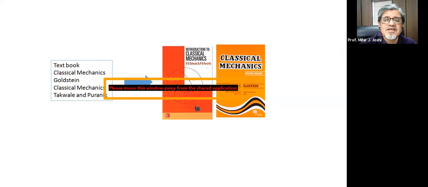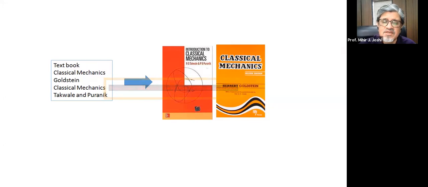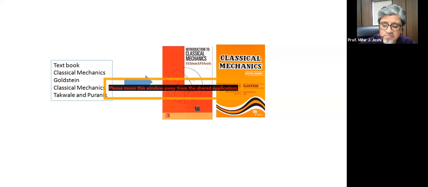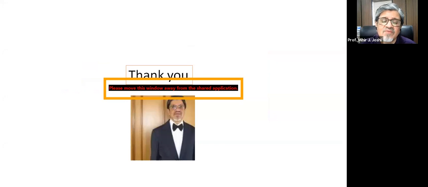And here in classical mechanics, I request all the students to read textbooks. It is not a subject to be mugged up. If you mug up, you will get marks, but you will not understand the subject. In classical mechanics and quantum mechanics, visualization, understanding the philosophy, and understanding the logic are very important. Why are we doing it like this? It is to be understood. So here we have completed our first introductory lecture, and thank you very much for your patient hearing.